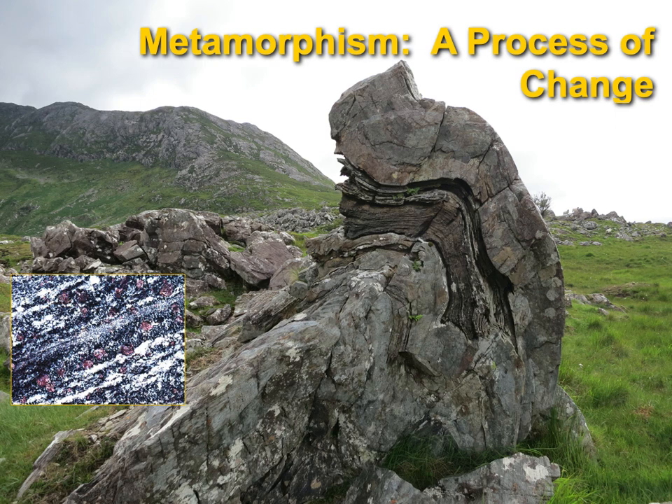We went hiking through what's called the 12 Bens — I think 'Ben' is essentially 'peak' in Ireland, that's what they call their mountains. We hiked up into this mountain range, and it was really cool — like this whole horseshoe. As we went up, we went up into the clouds. I'll show you a couple of photos here.